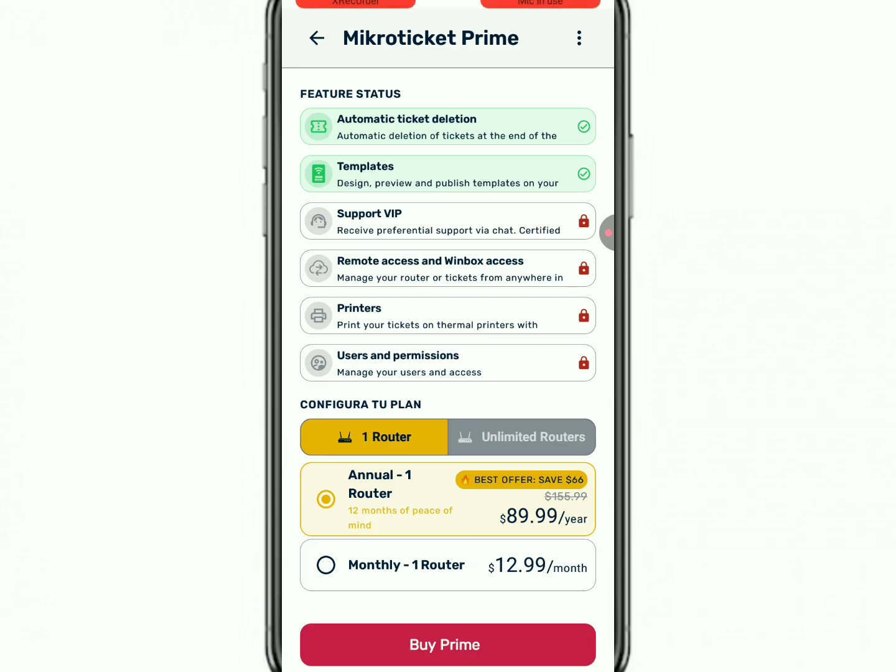So this one deals with one router, and annually you can be paying about 90 USD, that is 89.99 per year, and per month you can be paying like 13 USD, but we can negotiate about the price. If you inbox us MikroTik, then we shall be negotiating about how we can deal with this.